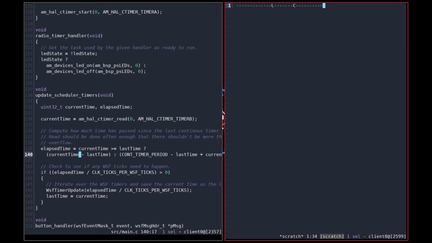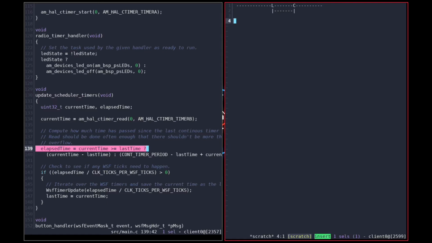If the current time is bigger than or equal to the last time, which is the situation in this part of the code, then elapsed time will be this, which makes sense. That's how much time elapsed since we last woke up the processor.